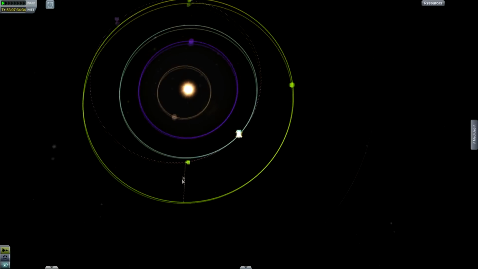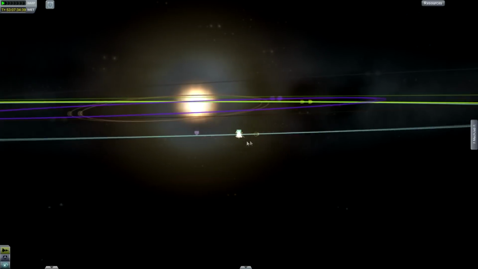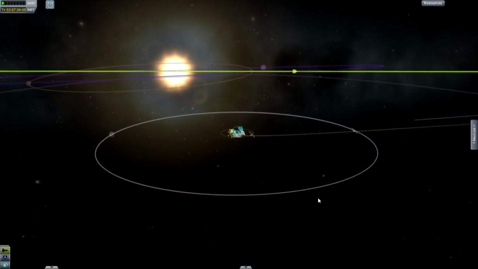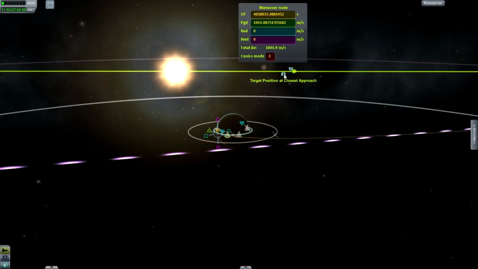That's great. So now I want to come back in and adjust this to see if I can get any feedback. Unfortunately, because of the way this works, the visibility for the actual encounter is inside the sun. There, look, we have target position at closest approach. I was going just a little too fast. So let's see if I can make these closer.